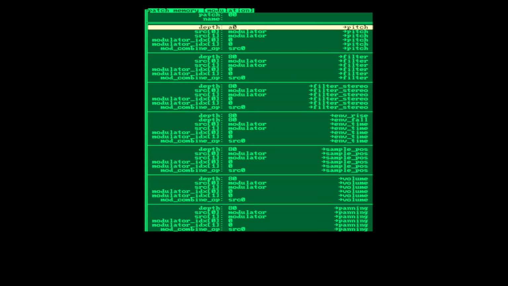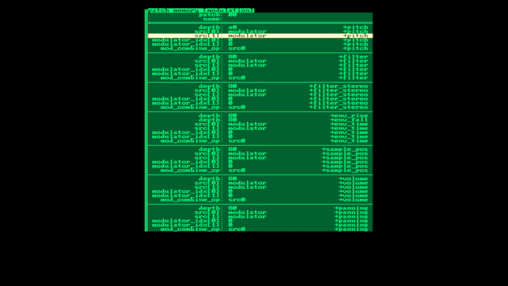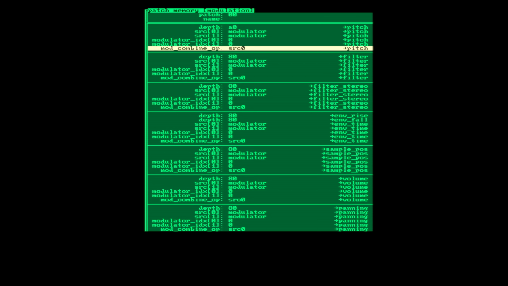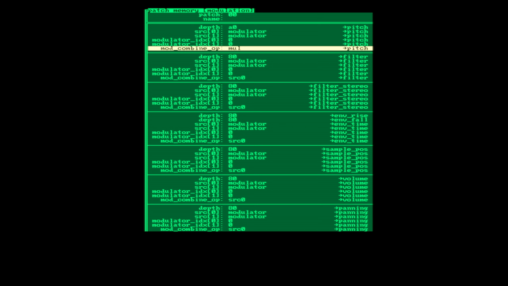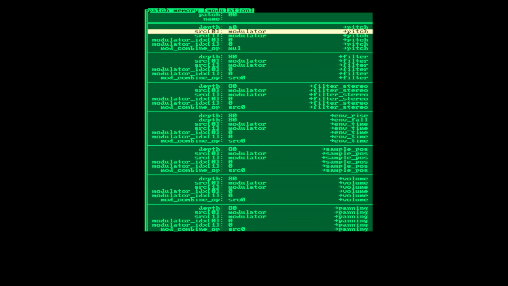If we go back to this menu here, like you can see that there are actually two modulation sources. So we have the depth here, and we have these two modulation sources. And we have a combine operation here, where we can decide what we want to do with these two modulation sources. So by default, only the first of the modulation sources is active, but we can also add or subtract the modulation from each other. We can multiply it, or we take the minimum or the maximum of these two. So for example, multiply is pretty interesting, because now we get the product of these two.